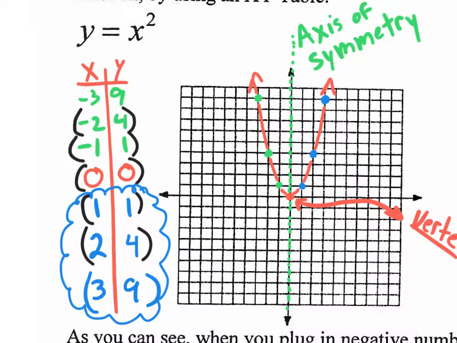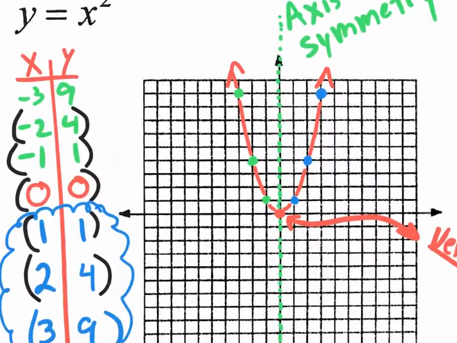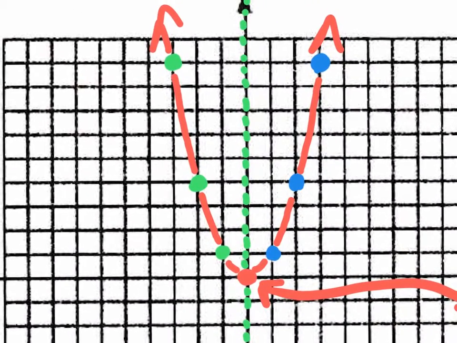Now, today we're going to learn a certain shortcut. If your a value is 1, it's going to be exactly this width. It's not going to be wider, it's not going to be narrower. Even if it's -1, it's going to be exactly this width. Now, what does that mean? That means that I could use a pattern from the vertex and use that pattern whenever I have the a value of 1 or -1. 1, 1, 2, 4, 3, 9. It's on the bottom center part of our notes.